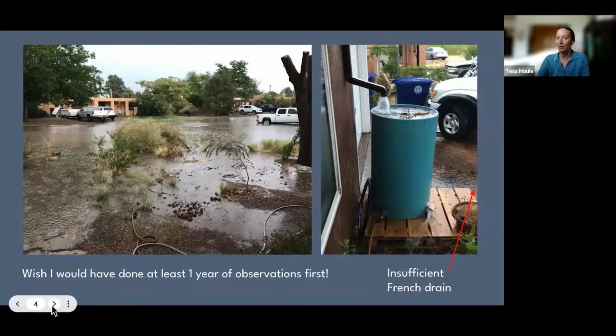You can also see it ponding in the driveway. So those crusher fines that were theoretically permeable quickly compacted. There was a lot of dirt in them and they were no longer permeable. I did go back and install a French drain, but that was at the front end of the driveway there. So it's kind of an infiltration trench, just excavating and filling with gravel to promote infiltration to the pine tree. But for that amount of water, it didn't really do too much. But it is a good tool to have in your toolkit for rainwater harvesting.